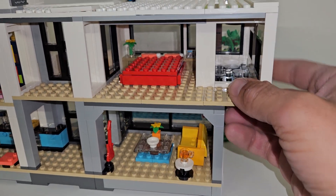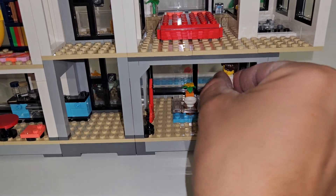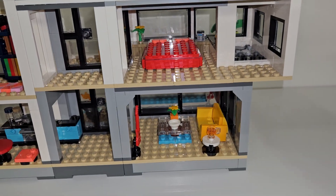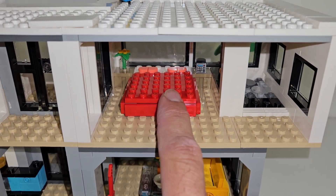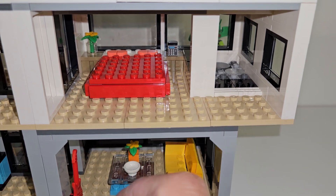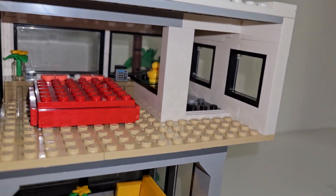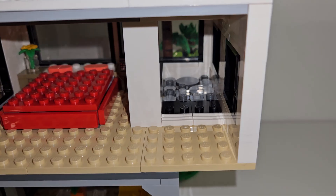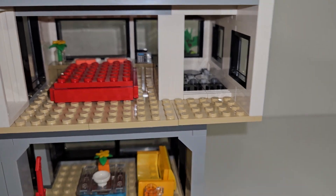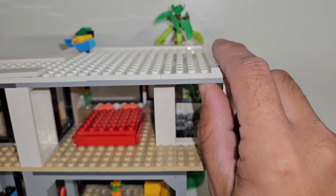These floors do not come off, so you literally just have a little bit of room in there to try to move the figures. Second floor up here, we got a big bed, a little pot with a flower, and a little alarm clock. And then in there there's a rubber ducky. So you got a little shower with some stones and stuff for the floor. It's a cool little bathroom, but it's very tight to get in there, and this does not come off.